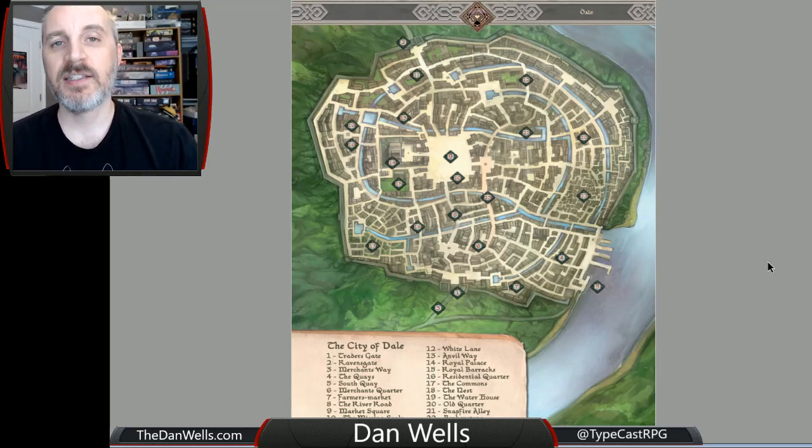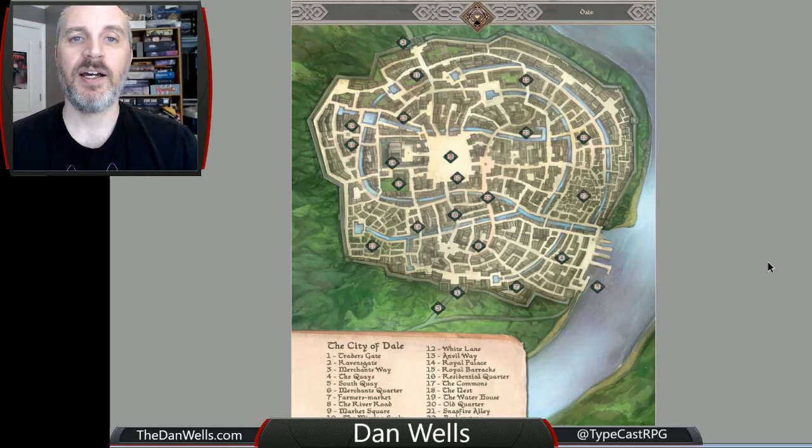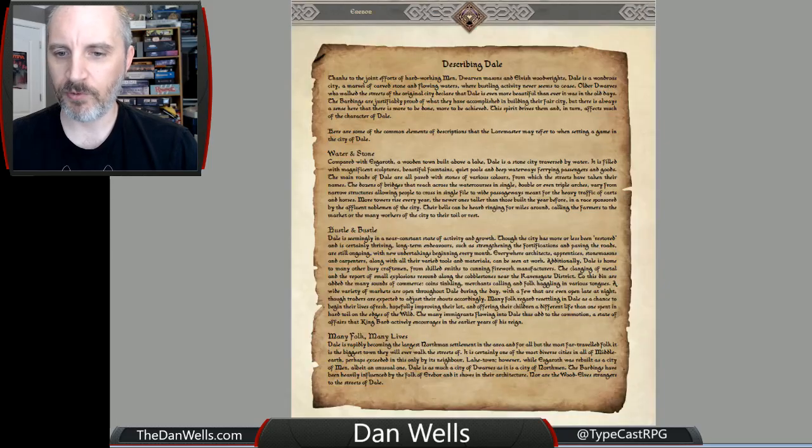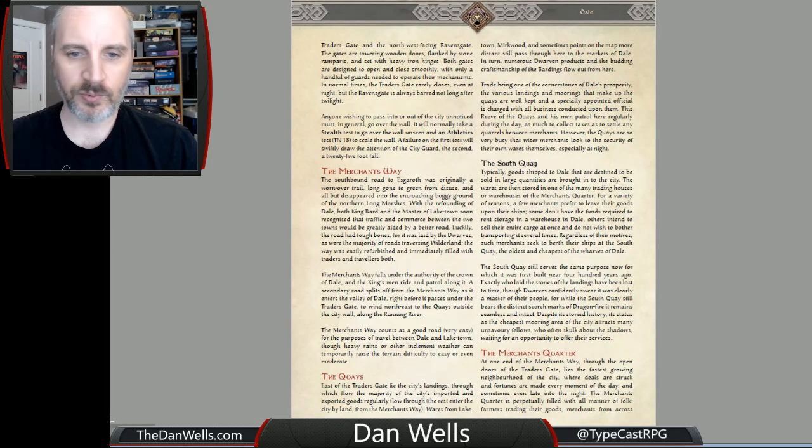If you want to make someone from Dale, you don't need new rules. There's no new human cultures in here. There's just new dwarf cultures. If you want to make a man or woman of Dale, you can just use the Bardings rules from the core rulebook, and that works totally great for you. So, yay, talk about Dale, but then it talks about the surrounding areas.